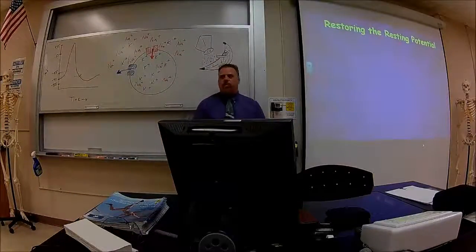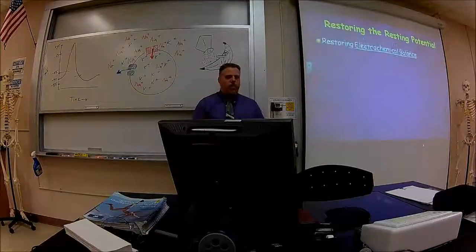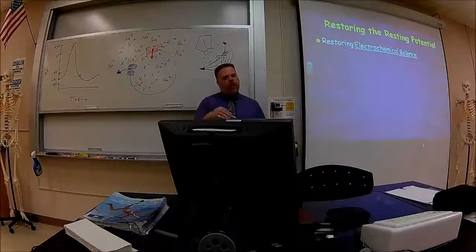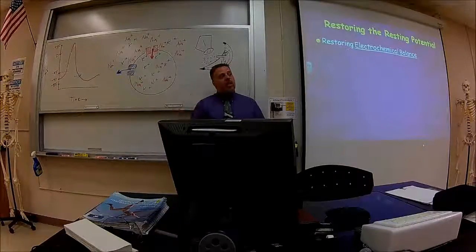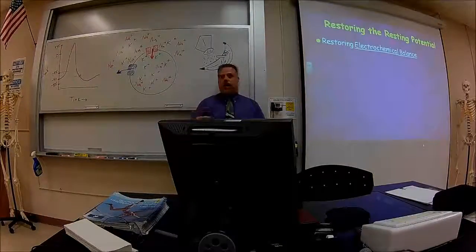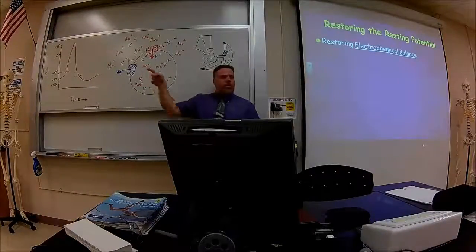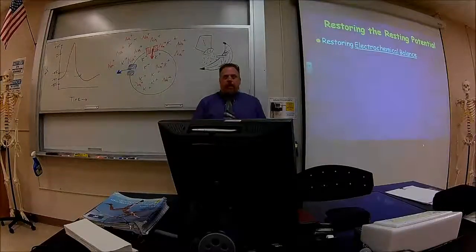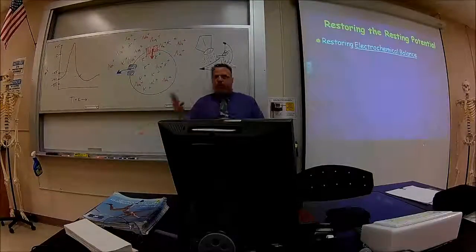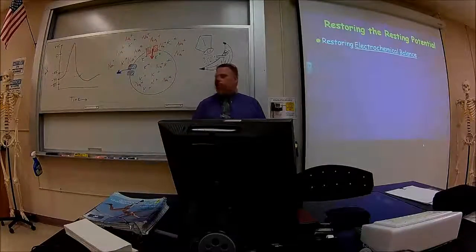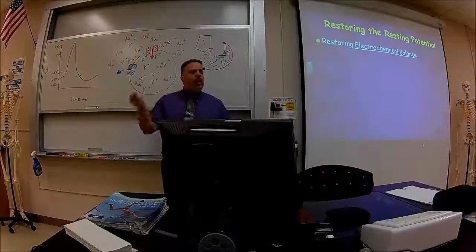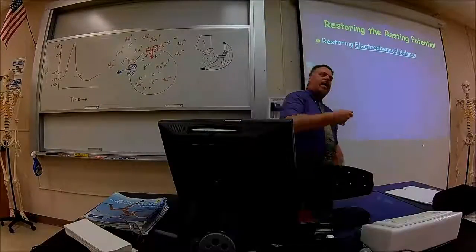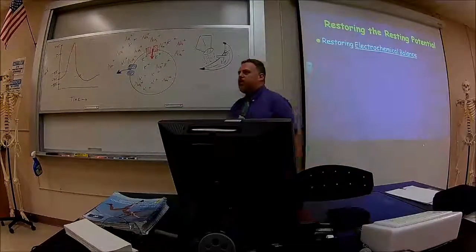All right, now we've got to restore the resting potential. Sodium went into the cell, potassium went out. If that keeps on going, it's going to be isotonic. We're going to have 50% of potassium outside and 50% inside. When that happens, the cell isn't going to do any kind of action potential. Does that make sense? Because it's 50-50. Which way do sodium and potassium want to go? No place, because it's equal on both sides of the membrane. So we've got to somehow put the sodium back out of the cell, and put the potassium back into the cell.